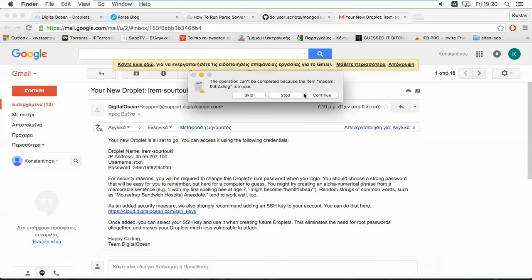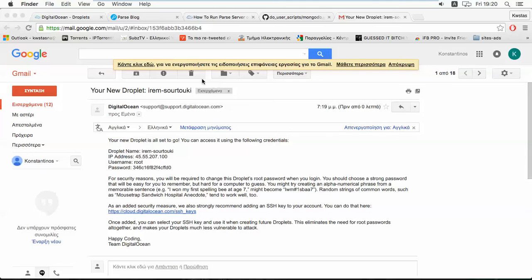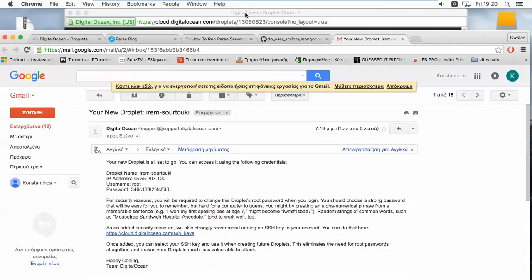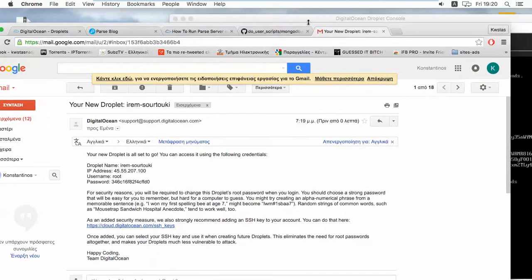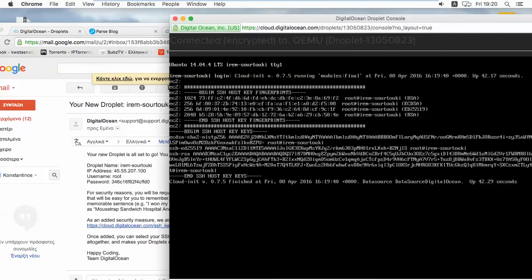Wait a second. So here we put root, and the password that there is on the left side, 346C16F82F4CFFD0.